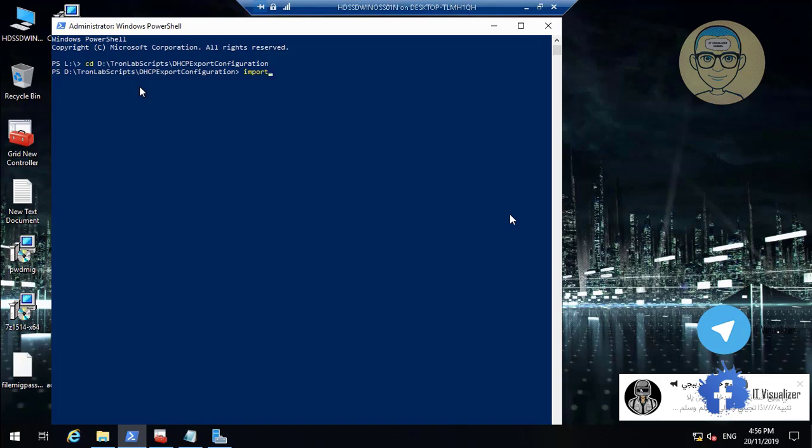Okay, and then we type Import-DhcpServer. This command will import the old DHCP configuration from the old domain to our new domain. Here we are typing the command and the computer name, the computer that will have this setting imported to it, which is our new domain controller server name, HSDSS WinOSS02, dot the full domain name, dot incongred.local.